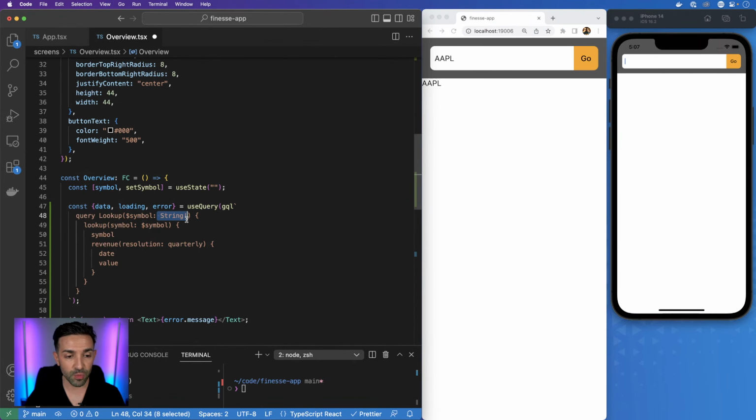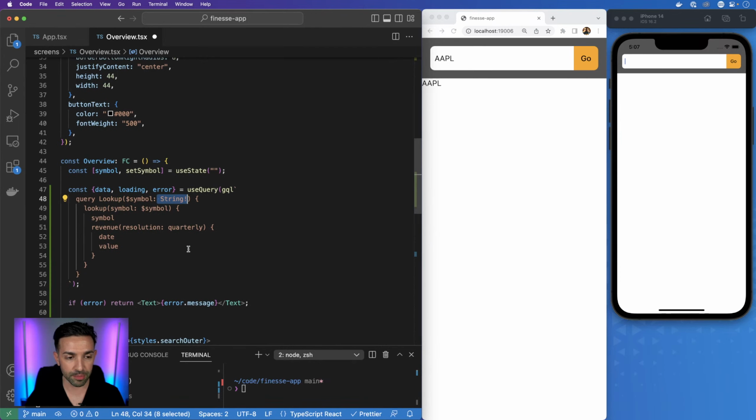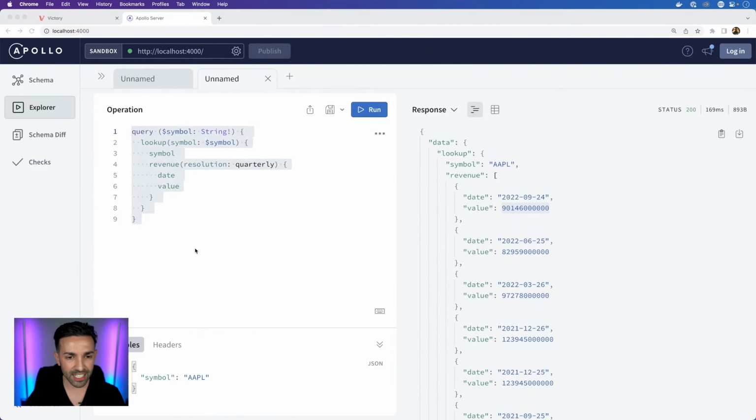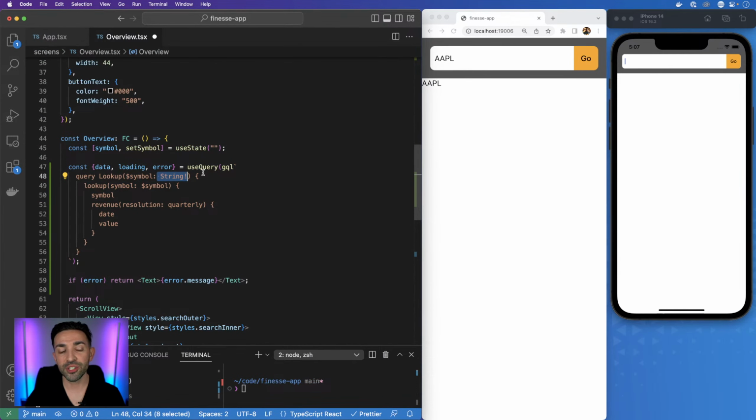Now, I need some way to pass in this variable, and actually, let's see, this is a query. So I need to be able to trigger this query whenever I push this button. Now, useQuery as a hook automatically runs when this component loads. But I actually don't want to run this query until I push this button.